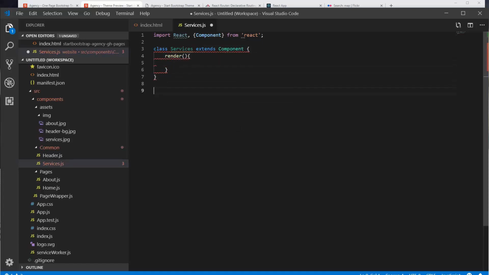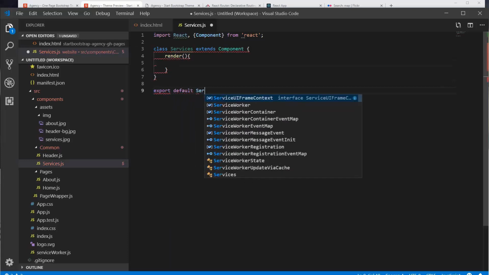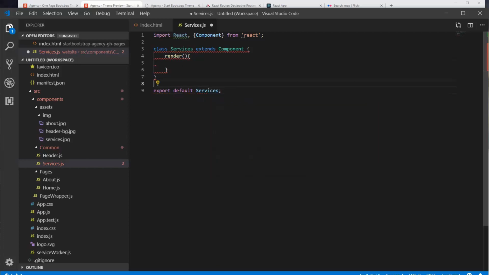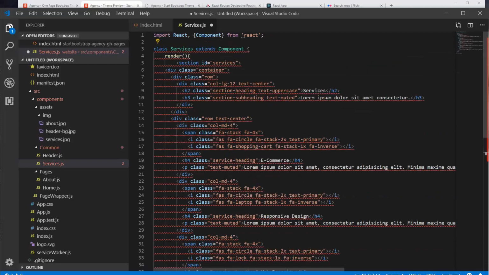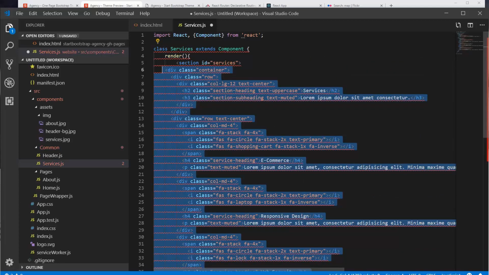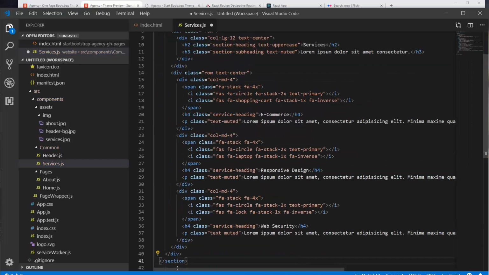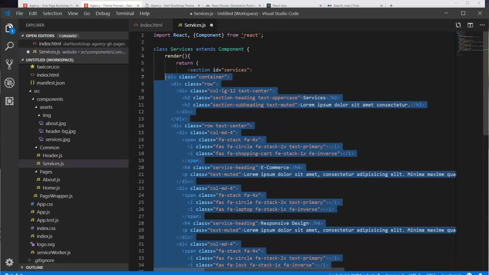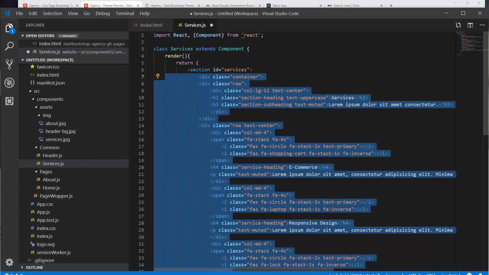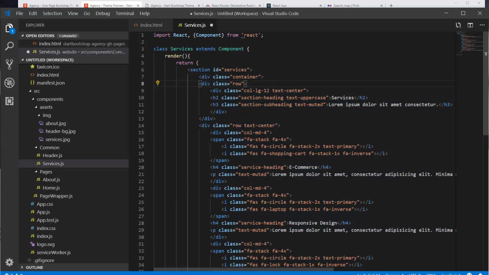First let's export default services. And then I guess let's paste all that code in there. Whoops. In the return statement.